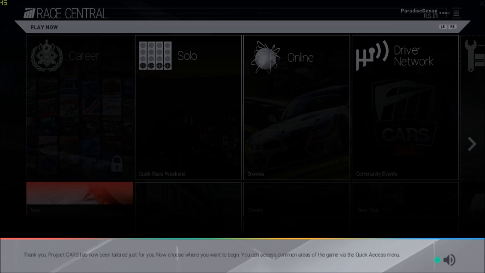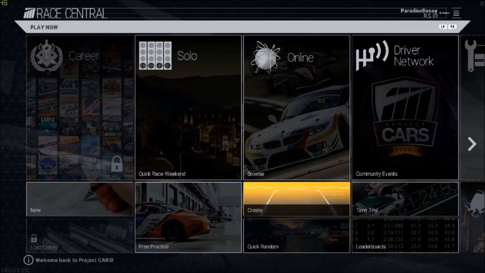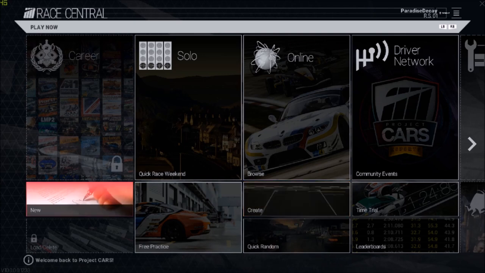Now choose where you want to begin. You can access common areas of the game via the Quick Access menu. This is not in 3D yet. I'm going for Career Mode.